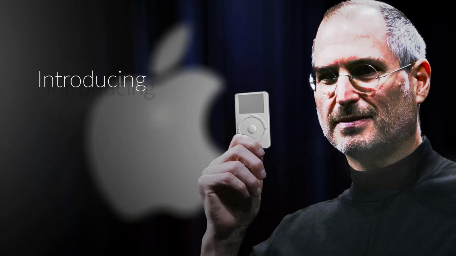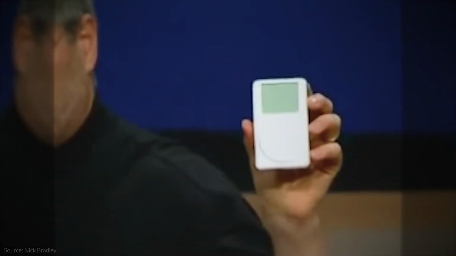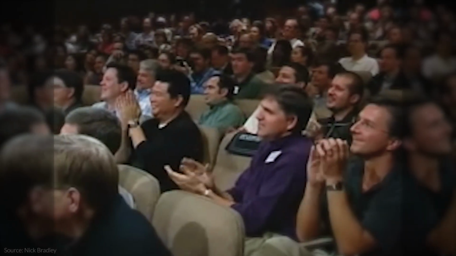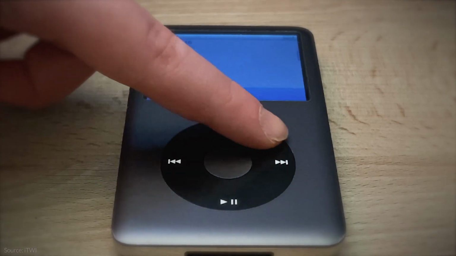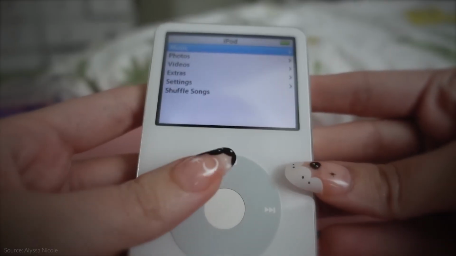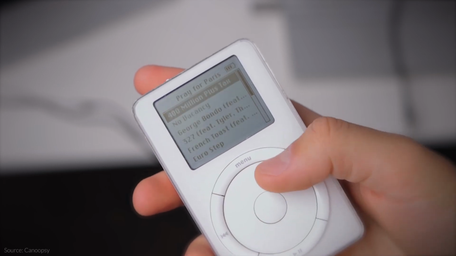Today, we're introducing the iPod. iPod, the first revolutionary product that brought Apple into play as a company after disastrous financial results of the 90s. Its design became iconic and scroll wheel legendary. Apple solved the problem of navigation and scrolling on a tiny little screen, and that was a big deal.